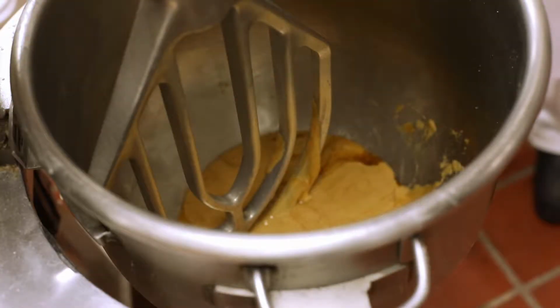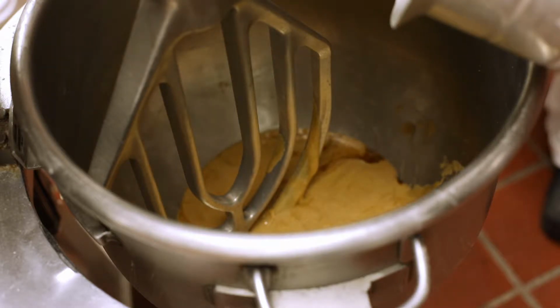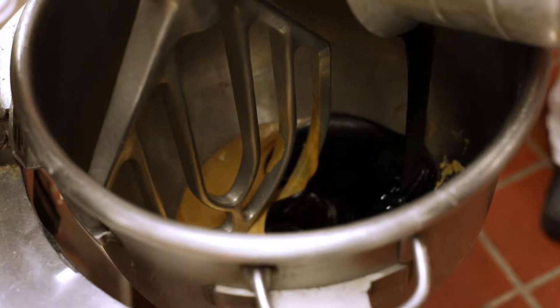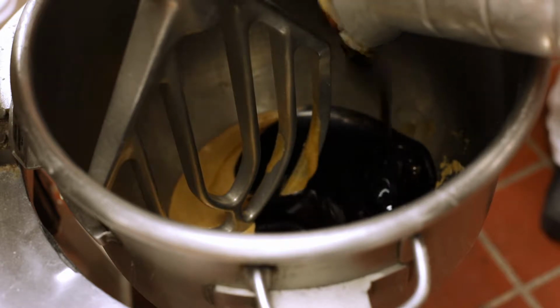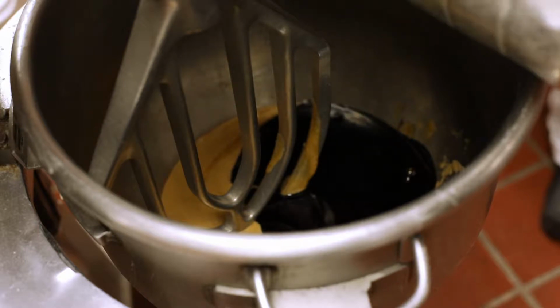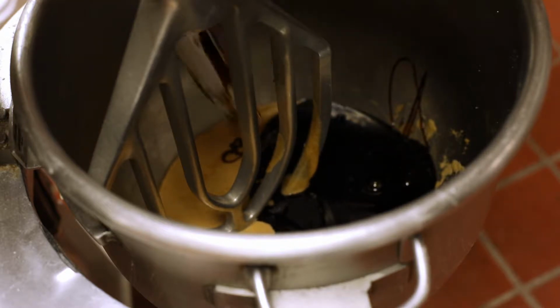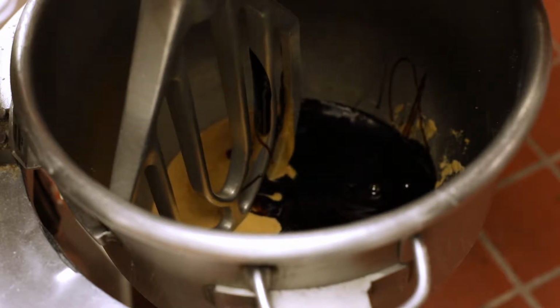First we had eggs that we put in the bowl and began to beat those. Then we added brown sugar and creamed that in until it's nice and smooth and light brown. And we're going to be adding our molasses, our honey, our spices, some caramel color, and some vinegar to that. So I'm going to do that now. We want to scrape it up and make sure we get all of that good stuff in there.